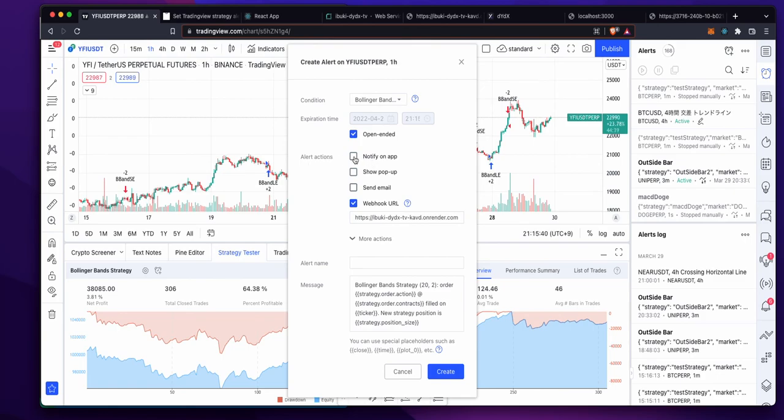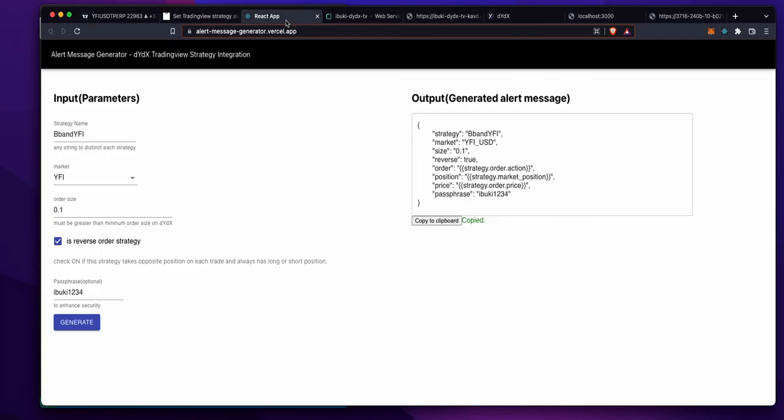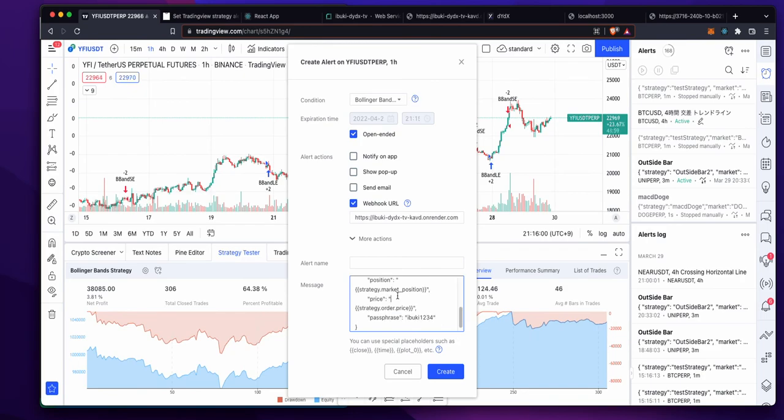And these, notify on app, show pop-up, send email, are optional, so please set them if you want. And for this message part, delete the original one and paste the generated JSON like this, yeah, and click the create button.